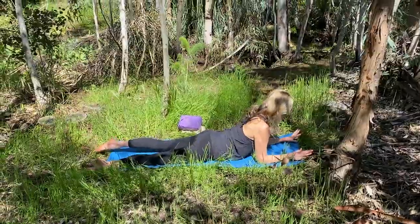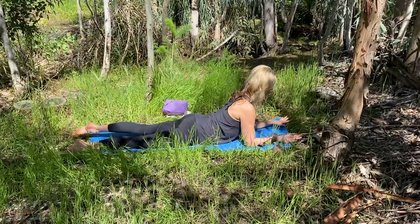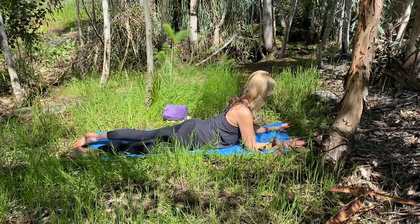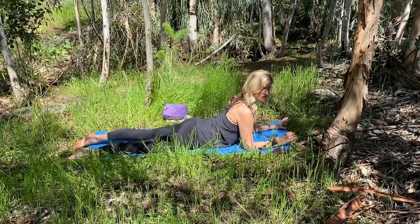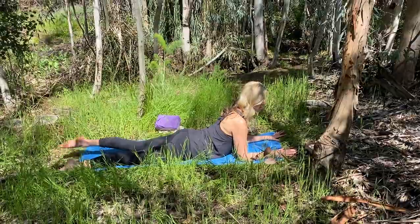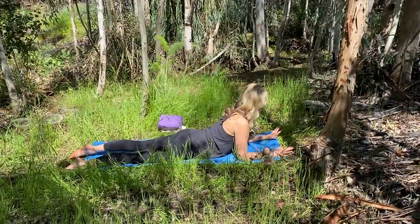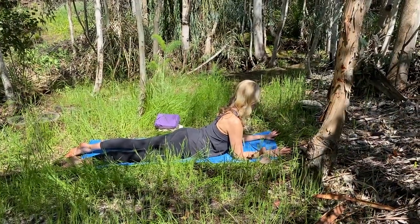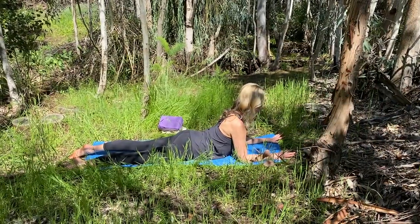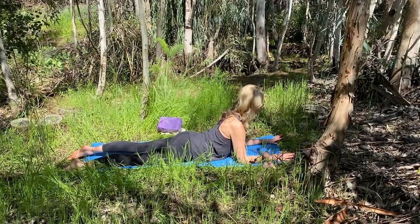We're going to do some gentle prone back bending. Be mindful that your elbows are aligned right underneath your shoulders and that your forearms are parallel to each other. Wiggle so that your pelvis feels nice and even on your mat. Pull your shoulders back and down. Essentially this is Sphinx pose — we're just going to do some subtle adjustments to refine our pose. From the tops of the feet, from your toenails all the way up to your pelvis, press down. Pull your belly in, reach your chest forward, glide your shoulder blades down your back and really extend tall from the crown of your head. Notice how your spine is in extension — we're in that soft, supported back bend.